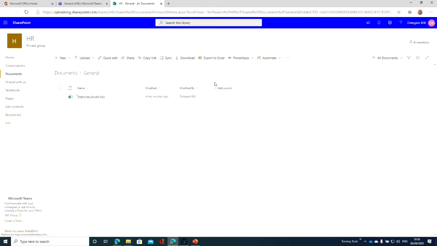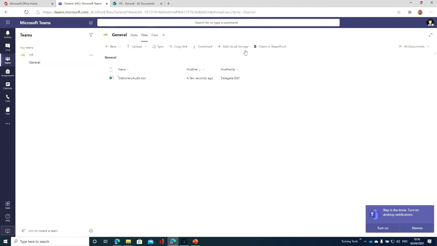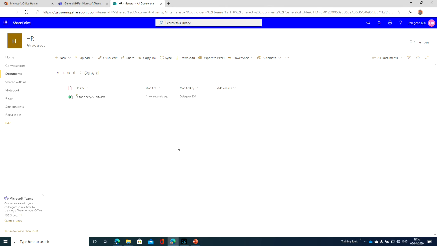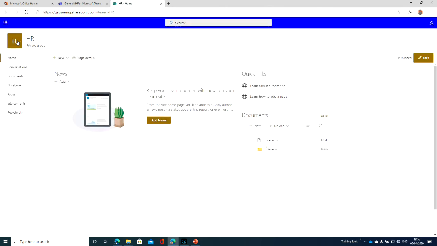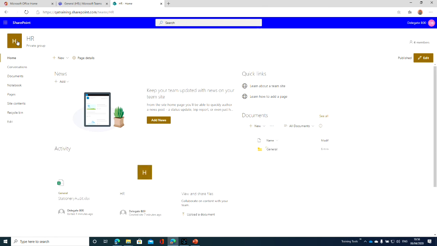There we go. Now it always places you into the Documents library because we clicked that command from the Files tab. It's assuming you want to get to SharePoint and work and look with the files. I don't, but it's there. So I'm going to click the Home button first. Just takes me to the home page. So I'm now looking at a SharePoint site that's built for that team, and I'm going to take advantage of that site by adding some functionality in there that I want my users to work with, including a brand new list.